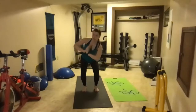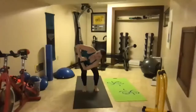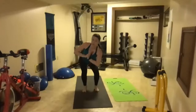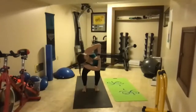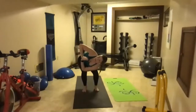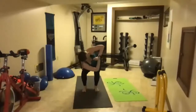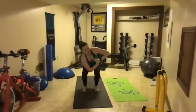Bring your right elbow across to your left knee. Squeeze those shoulders together. So we don't want to all of a sudden collapse and lean down. Keep those shoulders open. Good, come into the center. Left elbow over to right knee. Very good. And then come into the center. Stay low, don't let those bums come up. Right elbow over. Good. And center. And left elbow over. Try to keep the weight in the heels. Don't let those knees open up either. Good. And come to center.